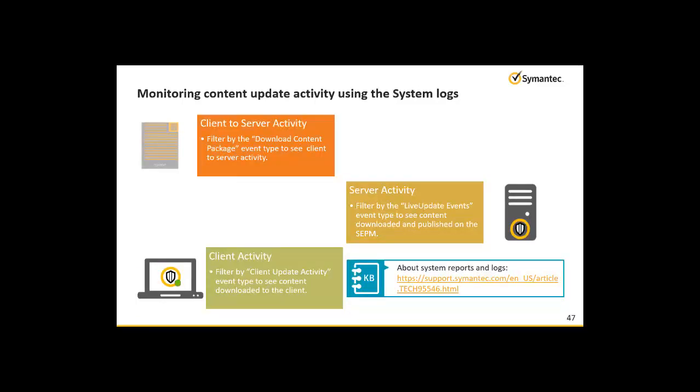The system logs provide a timeline of content update activity. If you need to validate that clients are downloading content from a GUP or an internal LUA server, you can filter by the content update event type. For more information on this topic, see the KB article shown on the screen.